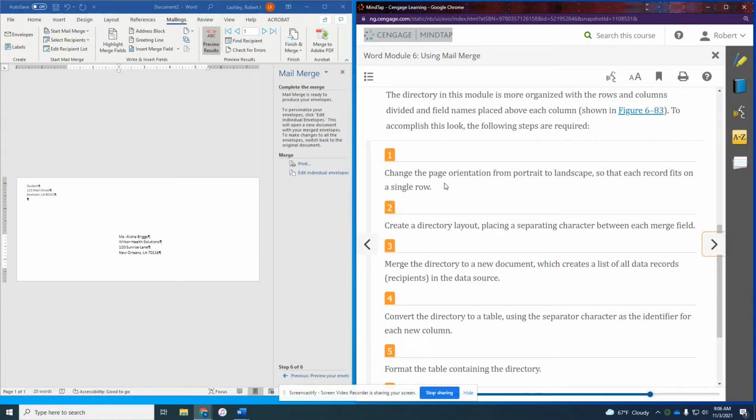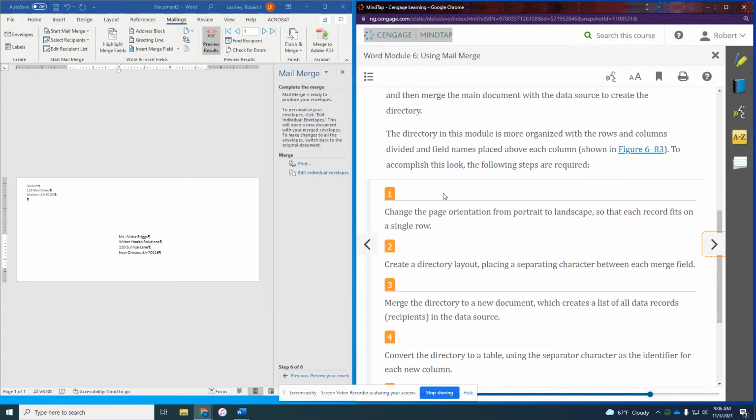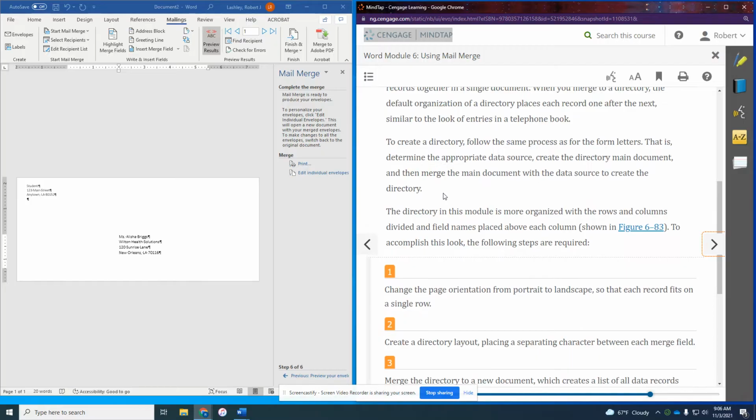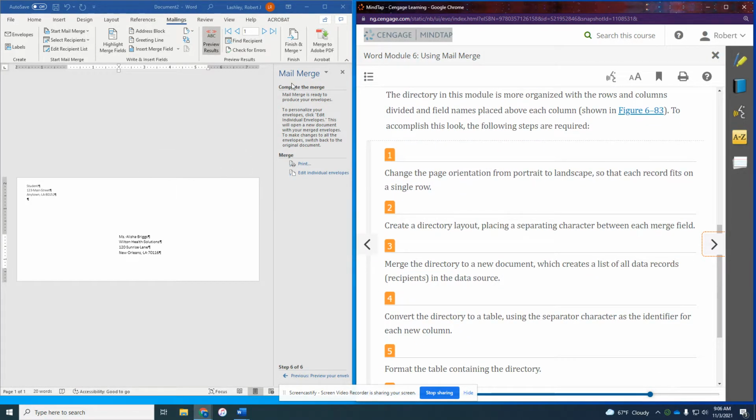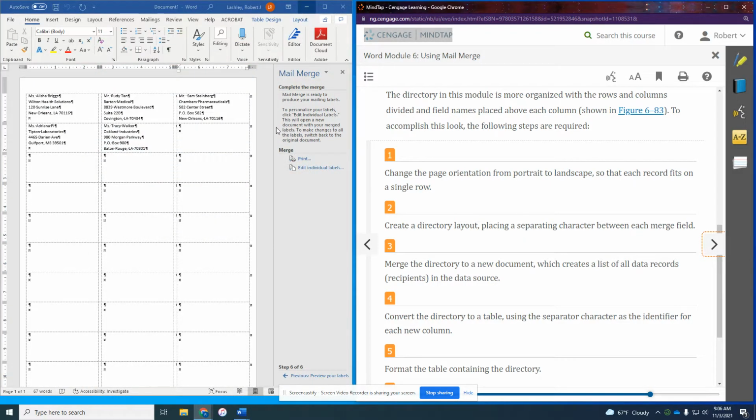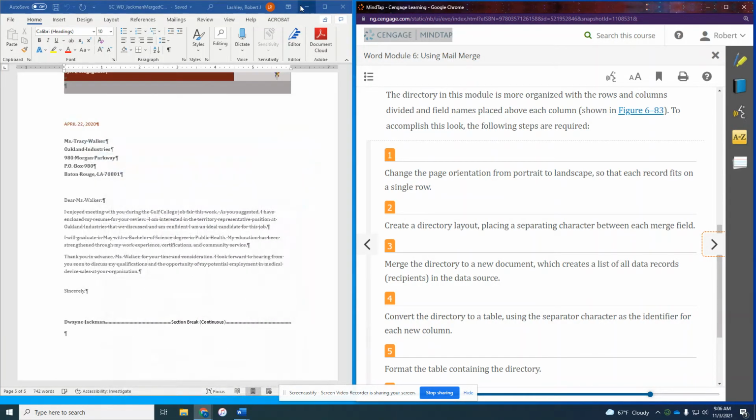Okay, so change the page orientation from portrait to landscape. It doesn't tell me to open a new page, but obviously we're not on this. So I'm going to minimize that, and I'm just going to do a new document.